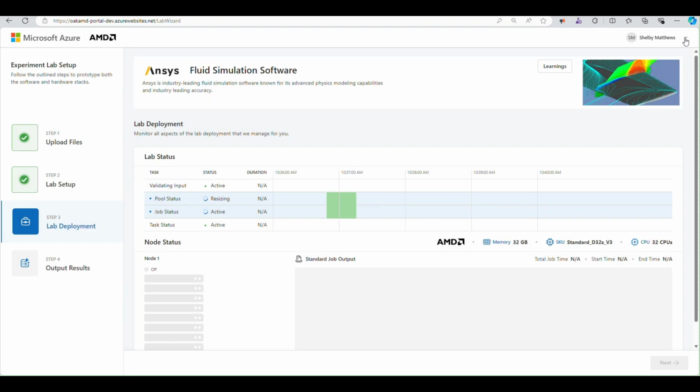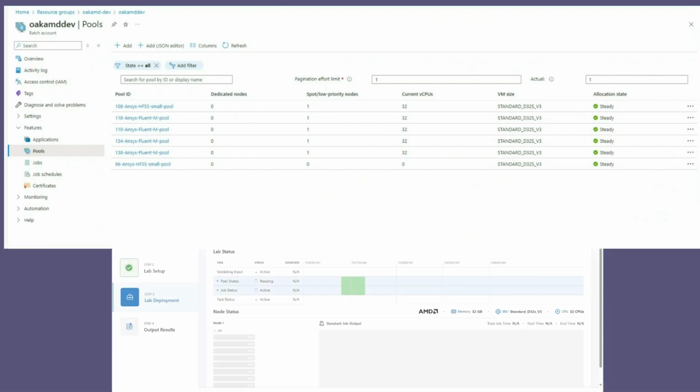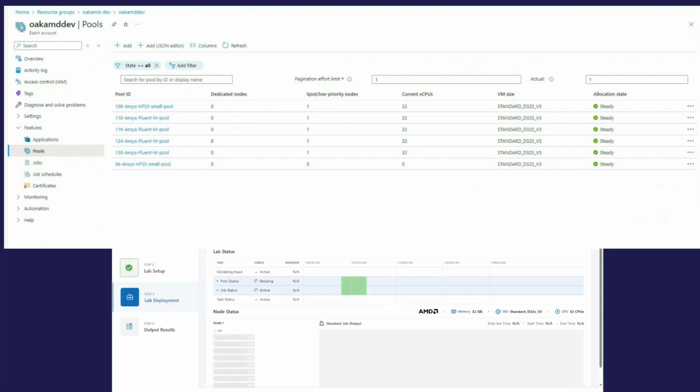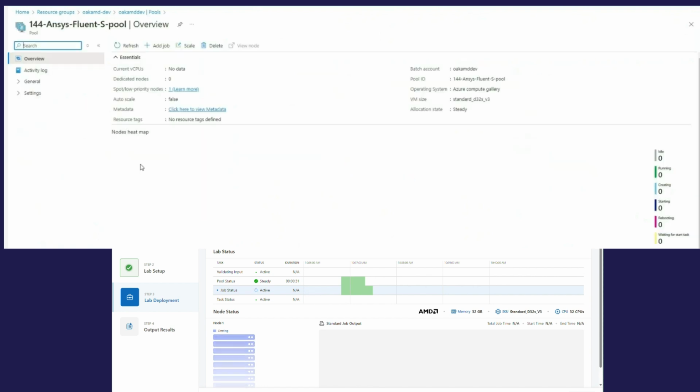I am going to pause for a moment from the application and look at processes being run from behind the scenes in Azure. When we open up Azure Portal, we can go into our batch account and view the pools that have been created. Let's click on the pool created now for this lab's execution. We will see that our nodes will go through various states. Initially they are in a creating state, then start, then they will sit idle until the job is ready to be run. We will see it go from an idle to an immediate running state.